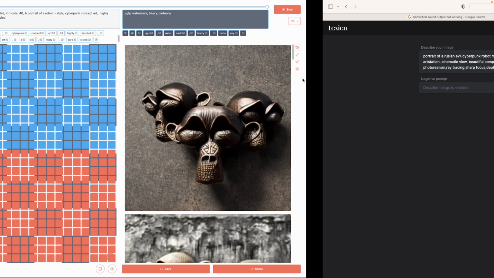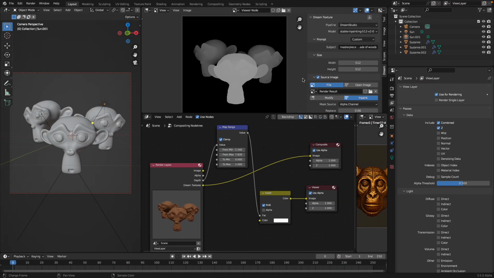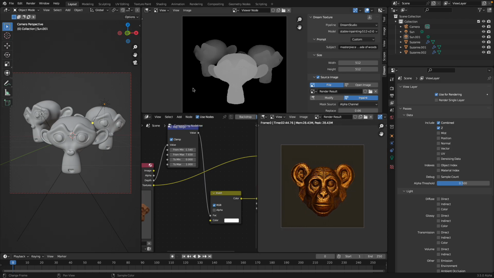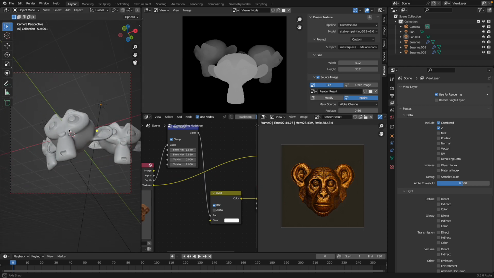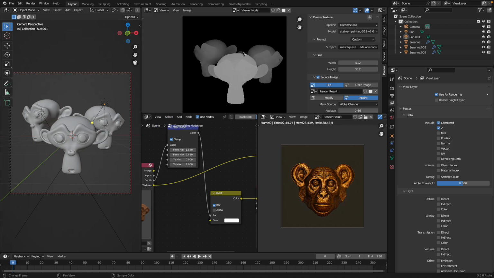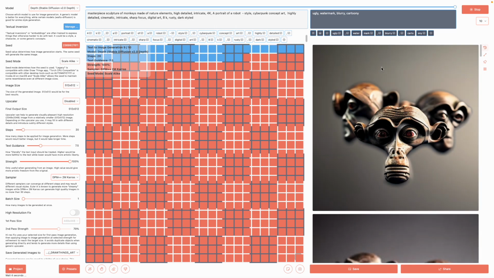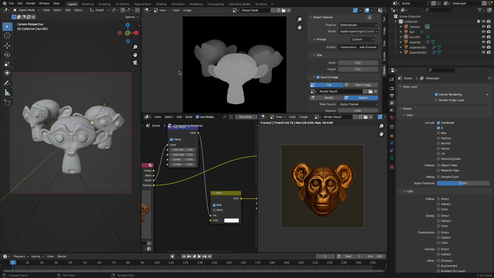So yeah, this is just a quick experimental stuff that you can do with Blender. Of course, it's a 3D app. You can render 3D images, 3D models, and you get the depth. If you're doing a render and then using the depth, it's gonna be a 2D image, but it also has the depth data that you can use with the AI. It's powerful, and I know I have shown you this before using the Dream Texture add-on. It's cooler if you can actually paste it back into the model, of course.